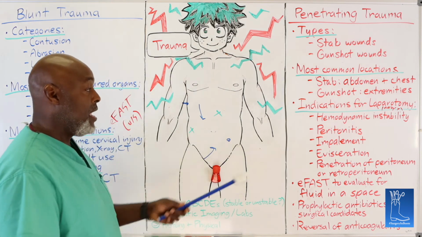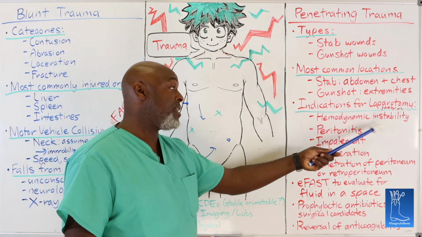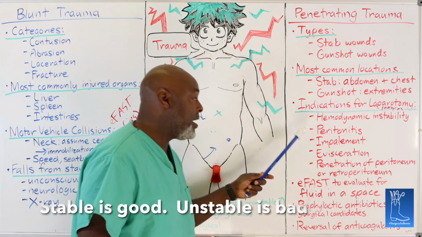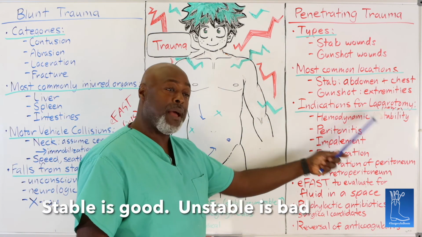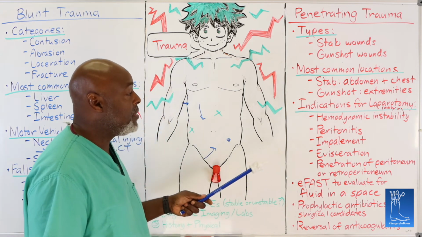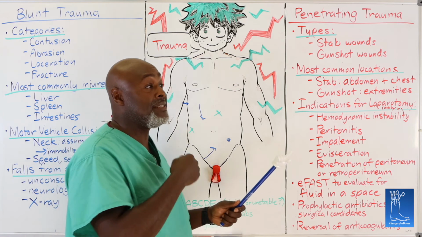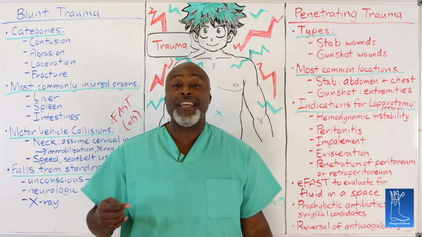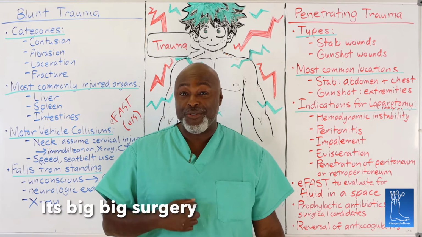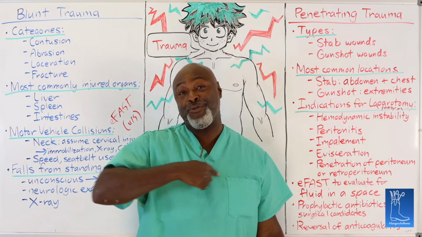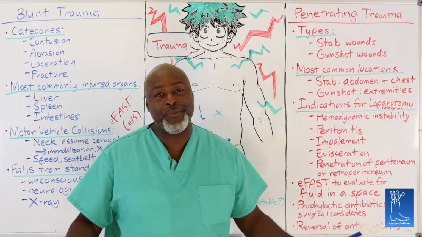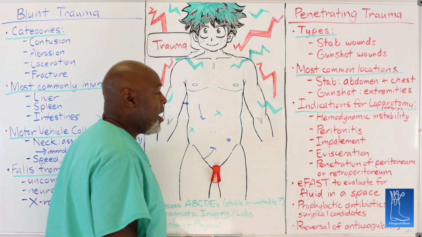Now, hemodynamically unstable, those patients need to go to the operating room. There's no question. Doesn't matter. If they're hemodynamically unstable, they need a laparotomy, sometimes a thoracotomy. In trauma, we sometimes call it the Texas T. The Texas T is where you actually go down. So you do exploratory laparotomy, and then you have to do a thoracotomy, a clamshell at the same time. I don't know why they call it a Texas T, but we call it a Texas T.